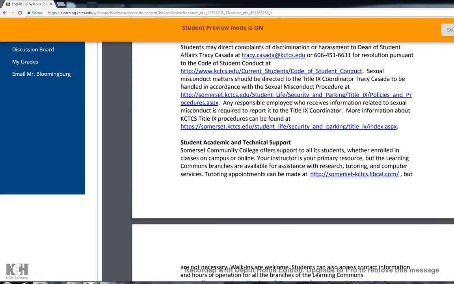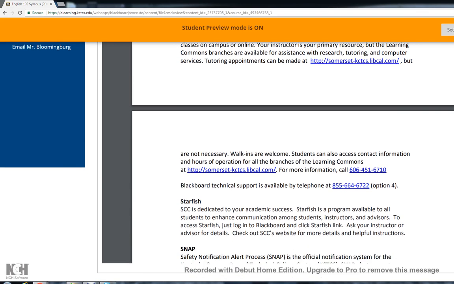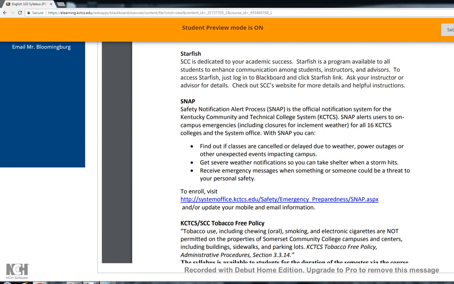Her email and phone number are provided for you on the syllabus, along with helpful links that will help you understand those issues. Somerset Community College offers support to all its students, whether enrolled in classes on campus or online. I am your primary resource, but there are learning commons branches that you may utilize that will help you be successful, and that information as well is provided on the syllabus. Starfish is a program we've been using for a few years now.